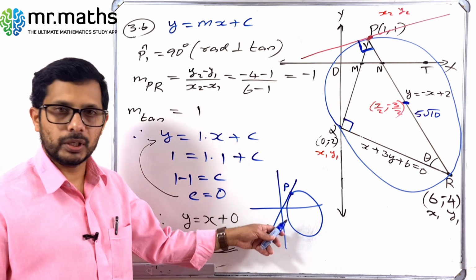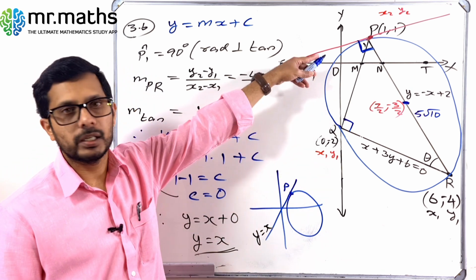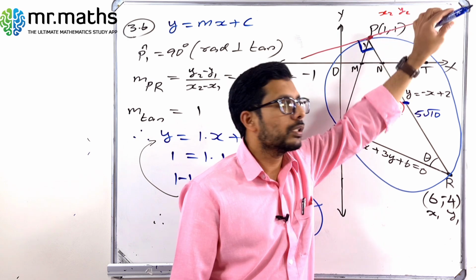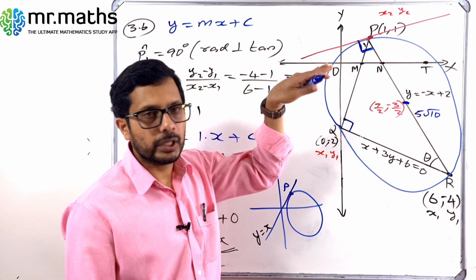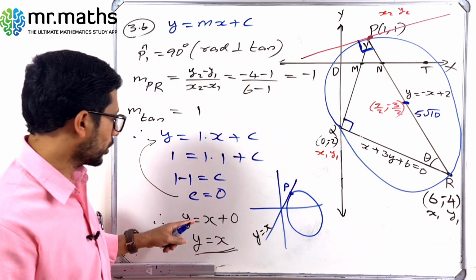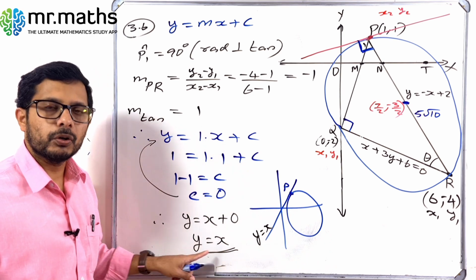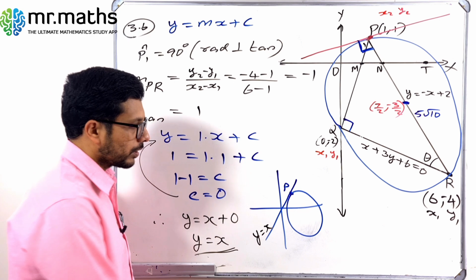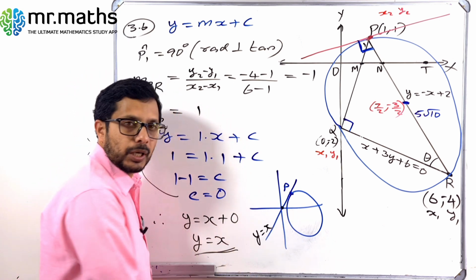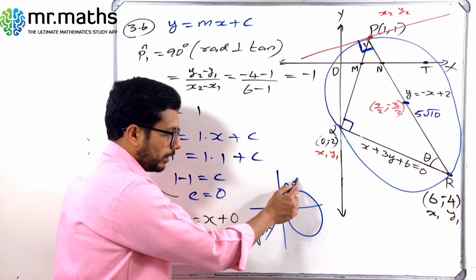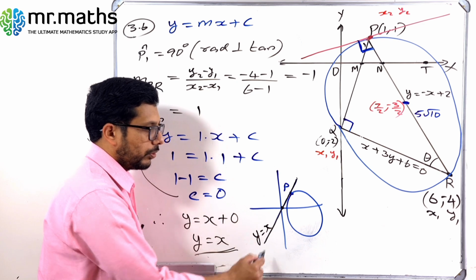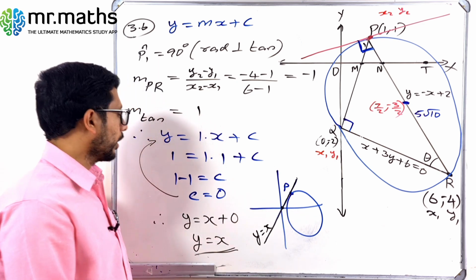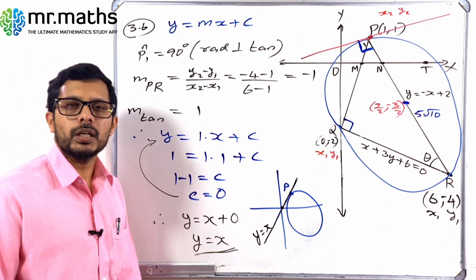Do you know why I said that the tangent I drew is wrong? I roughly drew that one. But the equation here is y is equal to x, which means that line definitely must pass through the center point like this. This is the line y is equal to x. That is why here I drew it correctly. Anyway, that is the equation of the tangent.